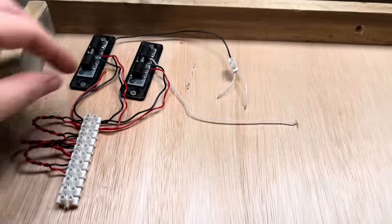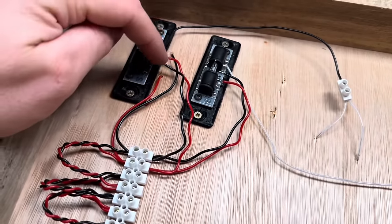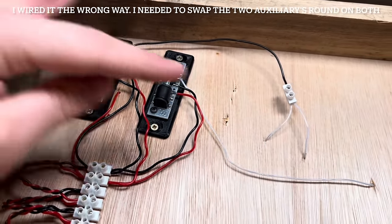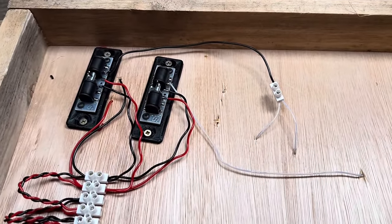I've done some wiring — I've wired it up the way I think it needs to be. Looking at the picture, it looks like the connections are opposites on these two when connecting up to the other two, so I'll find out if it just shorts out when we put some power on, or if it works.